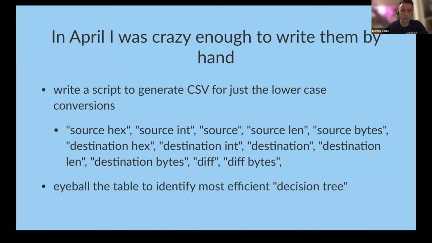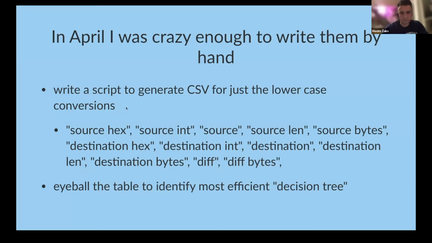Lowercase almost has no special casings, so I could just take the base data file. Then I wrote a script in Mojo to generate a CSV for just lowercase conversions.